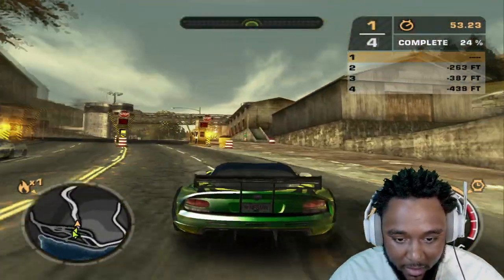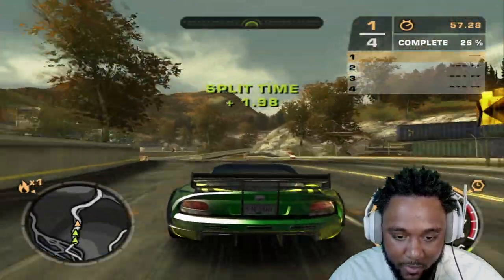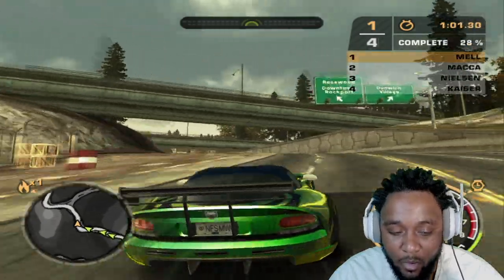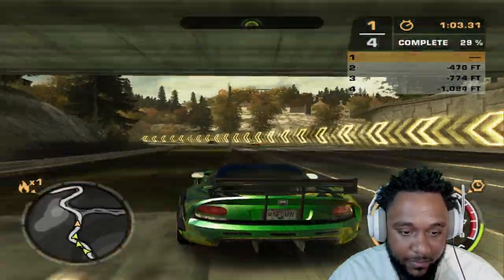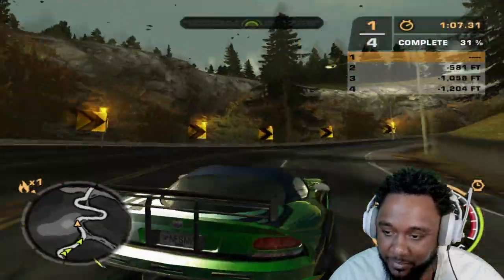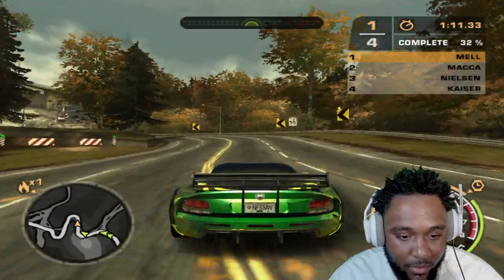We gonna go up here, through the construction site. Yeah. Damn, there was another shortcut right there. I missed it. I gotta be smart with my shortcuts, though, because a lot of these shortcuts are actually bad for me to take. Especially coming in hot. Nah, no thank you.